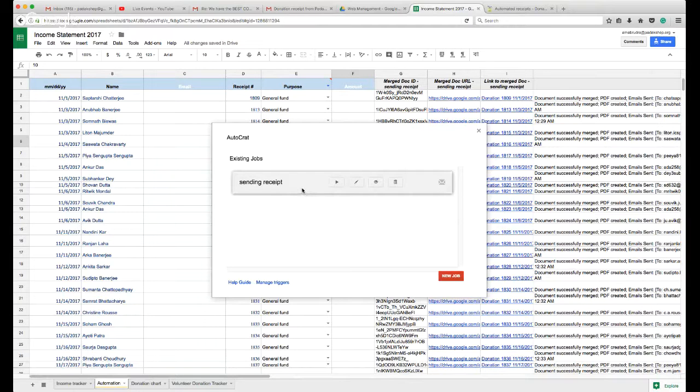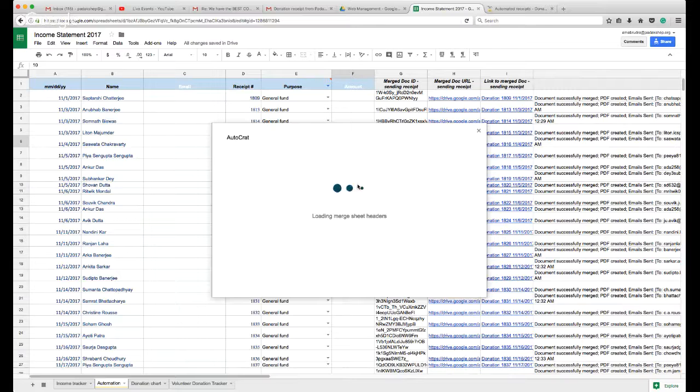So we have already set up this automation, and I'll just briefly show what we have done here. You can add this. This is already added to our Padakshep domain. You just have to select that autocrat and then edit from here. This is not necessary because this is already set up properly, so do not edit this. But if you were to change anything, you can always go and click that edit button, that pencil icon, and you can see you can name your job. It's a sending receipt.